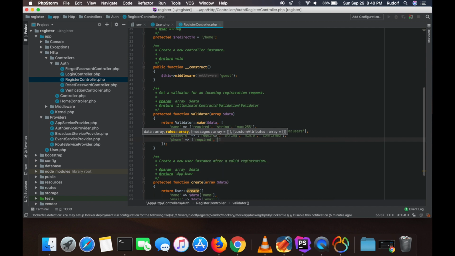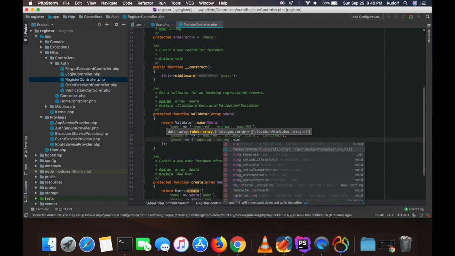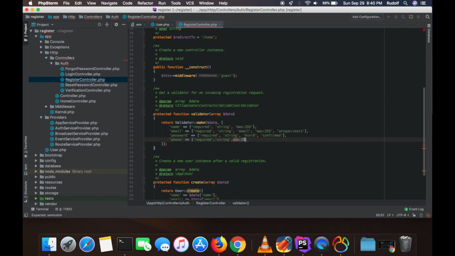Secondly, we'll give it a maximum value of, let's say, 15. Yeah, let's just say a maximum of 15. So there we are for the phone.